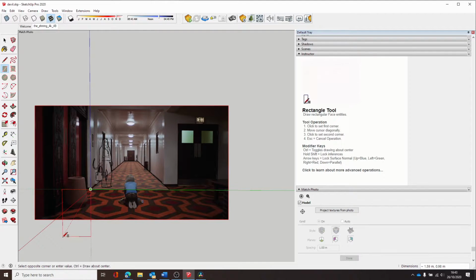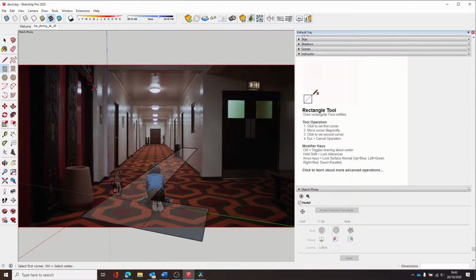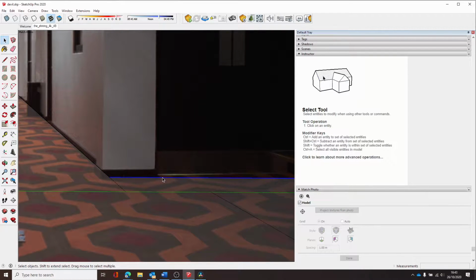Let's draw in some more on the keypad. Let's just draw in some bits of carpet, which we can sort out in a second. So we can return to that view if we've rotated or whatever. Oh, that was a good guess. It's roughly there.